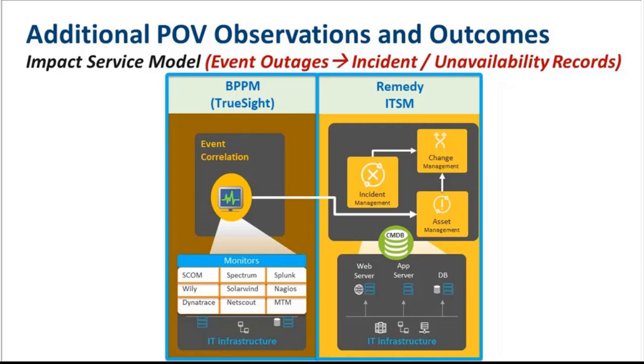In other cases, the outage will also trigger the creation of an incident. In that case, we would also create an incident and automatically establish a relationship between that unavailability record and the incident that got created for the CI that was impacted. So that when you're going back and doing your reports, you're in a position to look at things holistically and do your analysis. You're able to go back and have these things act as trigger points to drive your problem management activity. You're able to leverage SLAs against information that is on the service management side.